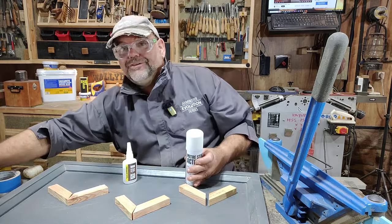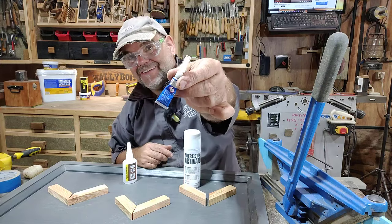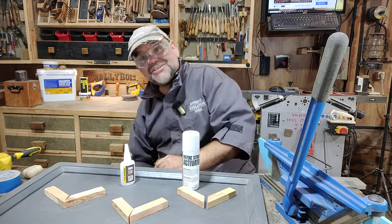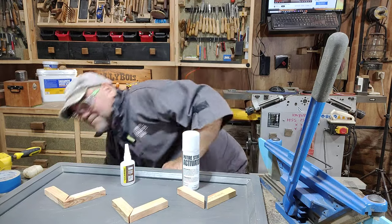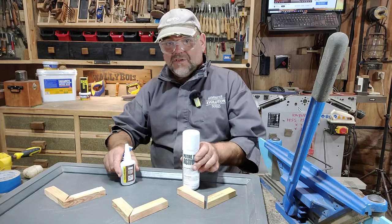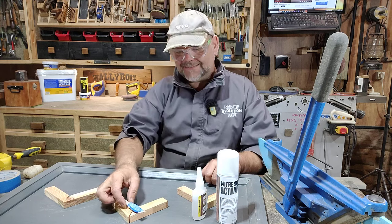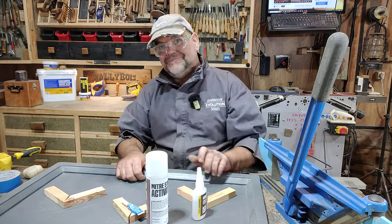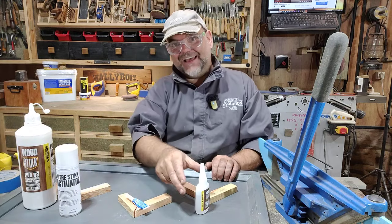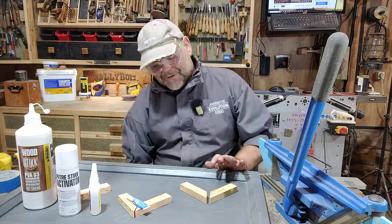Now, yes, you could use this stuff, which says it's super glue. No brand name, nothing. It's the sort of thing you get out of one of these cheap shops. Yes, I have just dropped it on the floor, so let me pick that up. And we're going to do three bites. One with that, one with that and that, and one with that and that and that. Okay, bear with us.